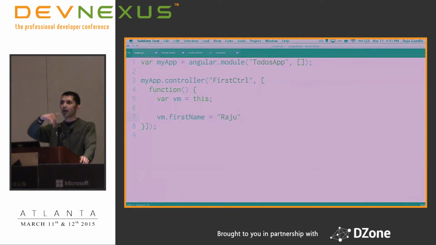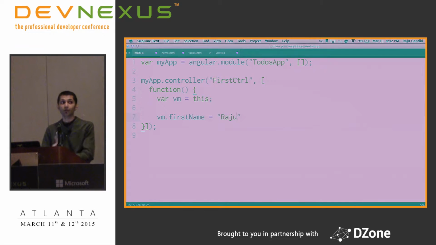It is an MVVM, model view view model. The controller acts as an intermediary between the view and the model. That's the new MVVM thing that you might have heard of if you've been paying attention to this space. So I prefer to do the slightly more idiomatic vm equals this, and then vm.whatever. Whatever style you prefer. You can call it self, you can call it me, you can call it vm, doesn't matter.